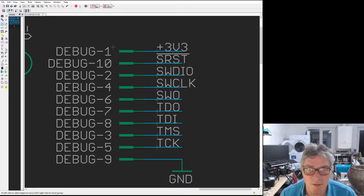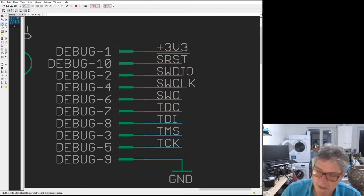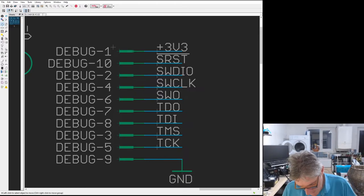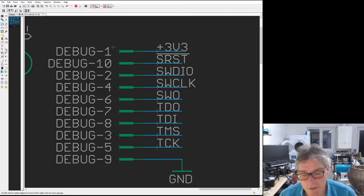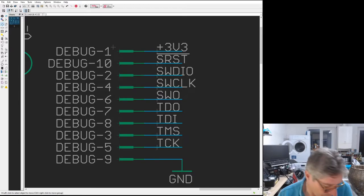I've been in situations trying to work out what on earth is going on, and you can't use your printfs and things to find out. Sometimes you need to go in there and hack up registers and do all sorts of stuff to try and locate what's going on, particularly if you get these Heisenbugs. So, yeah, having good debug, I think, is nice. That would be better, obviously, for the Black Edge version, or an ECP5 version. That would definitely be good, so I'm including that if we go Black Edge. I mean, the connectors are there anyhow.